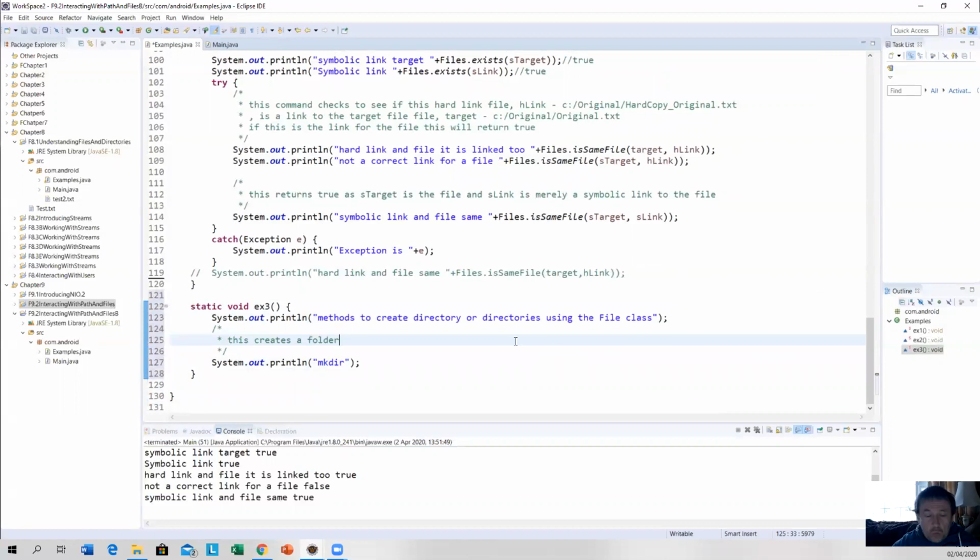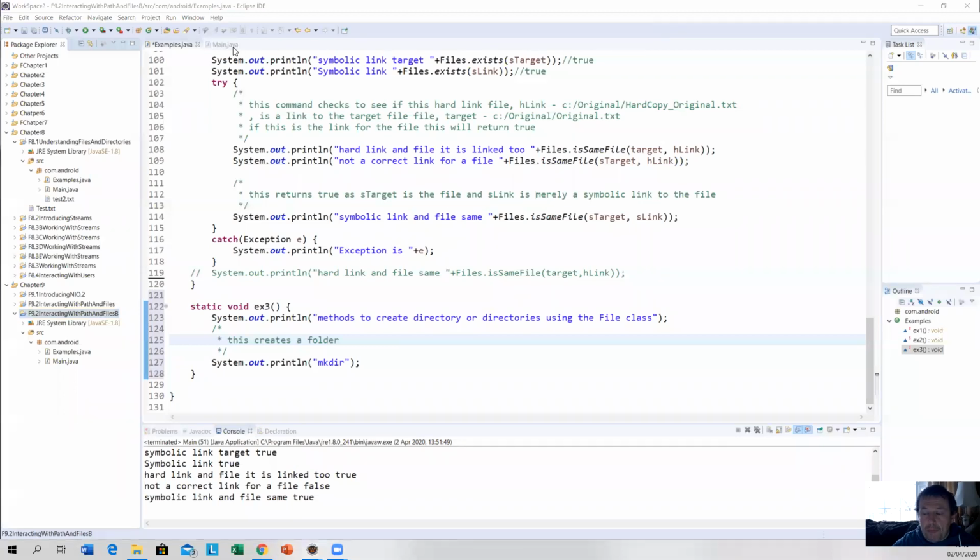So we are going to create a folder inside here, and it's going to be called books.